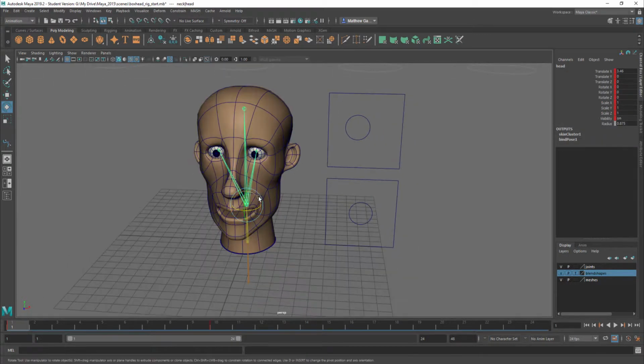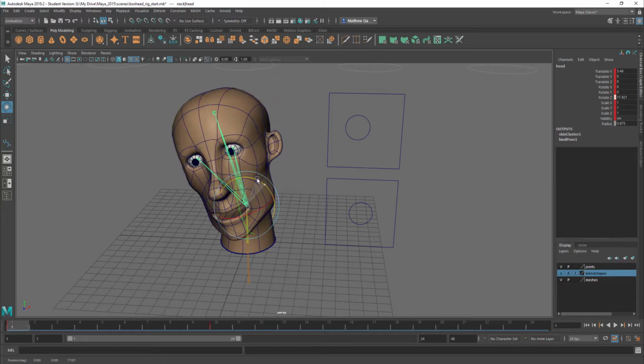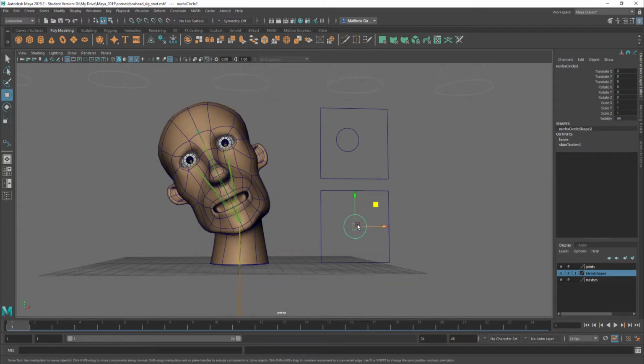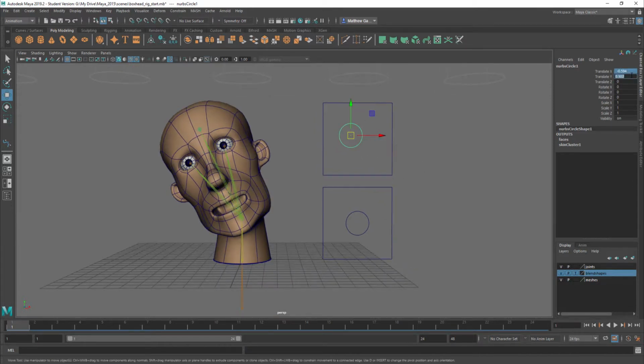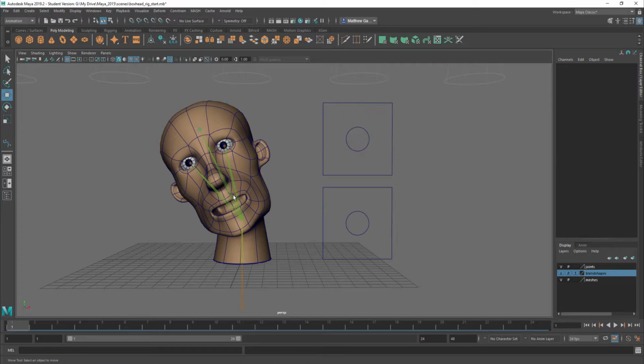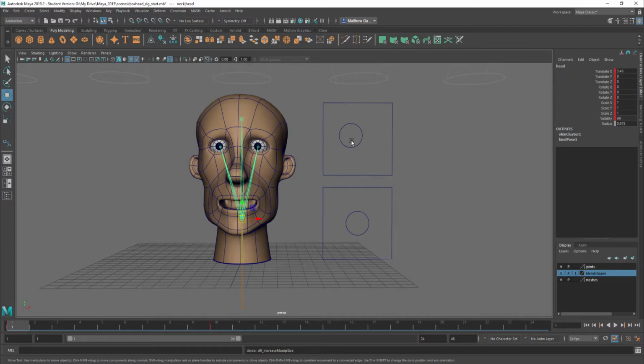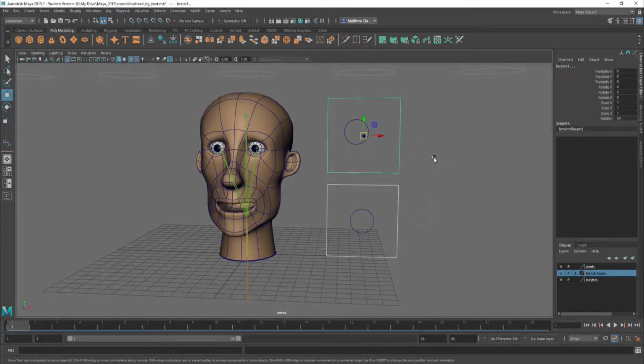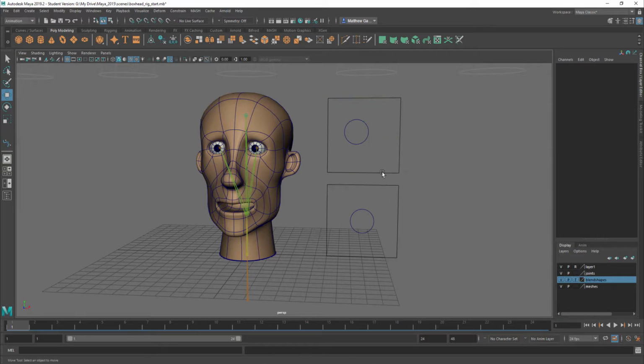So you can be animating the head moving and so on, so you can get the kind of head movement you want, and these should all work absolutely fine. Okay, you can have these controllers eventually parented to like a chest controller, so they would follow a full body rig around and so on. So you can quite quickly have it so you don't lose these and leave these behind. The other thing I would do is I'd put these square boxes on display layers. So I'd put them on a display layer and just change them to R, so you can see them, but you can't pick them. They're there as a guide.